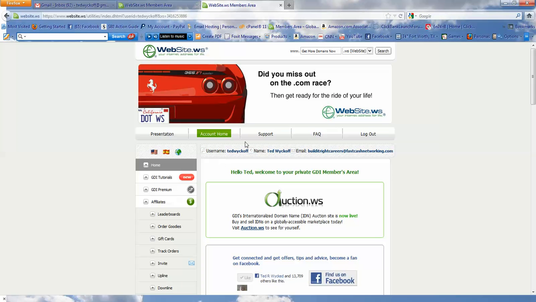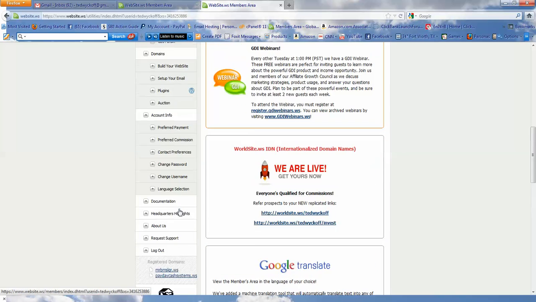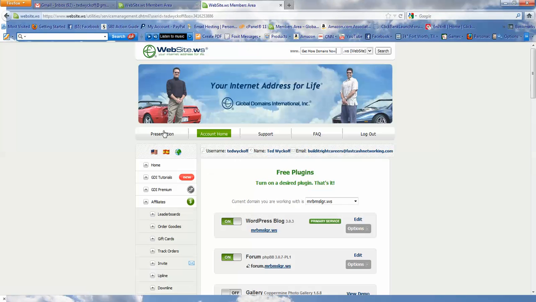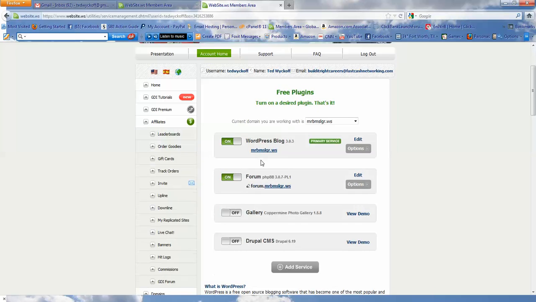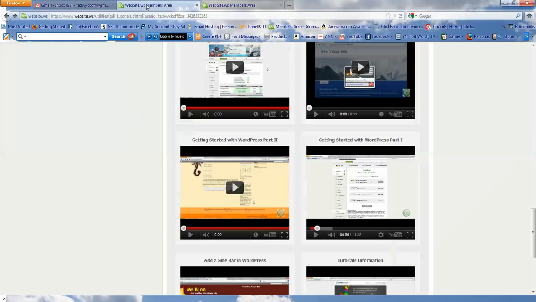Now, I actually really do like this system, other than there's a lot of stuff over here, and it's really easy to get confused and lost in. But we're going to come up here to plugins, where we were recommended to go with our WordPress. Okay, now we're here with our WordPress. I tried setting this up last night, and it didn't work, so let's come back over here to tutorials and find out where I went wrong.